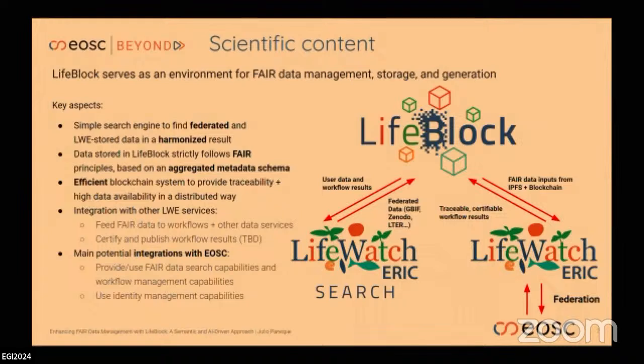And next, its blockchain system is efficient. It's based off proof of authority, and it can provide traceability while having high data availability in a distributed way. This system is also integrated with other LifeWatch services, such as the execution of workflows in our workflow engines. And also, and this is the interesting part of the blockchain, it can be used to certify the results of a workflow.